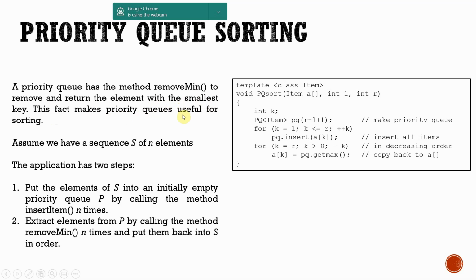This fact makes a priority queue useful for sorting as well. This is basically the same concept as heap sort. If you have a priority queue class, you can also do heap sort. This is basically what we did in heap sort. This is the construction phase: we make a priority queue and then remove the items one at a time based on their key value. So this is the sorting based on the heap sort algorithm.